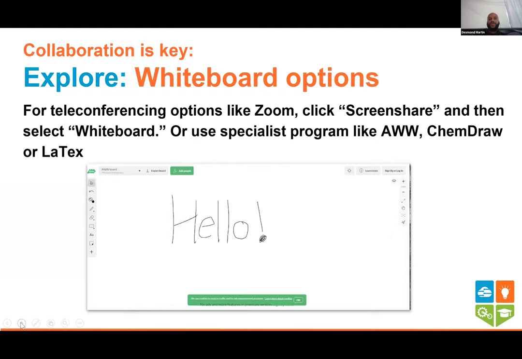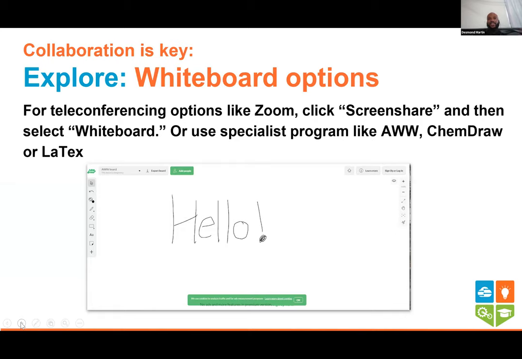From there, we go into explore. And I like to say all the time that collaboration will become key when it comes to the way that you interact with your students right now. We're thinking about knowing our tools. At this point, I don't think that's going to be so much of a concern for our teachers. You know how to use Zoom. You know how to use Google Hangouts. But also, really become a master at it.